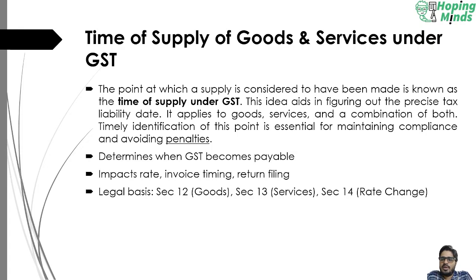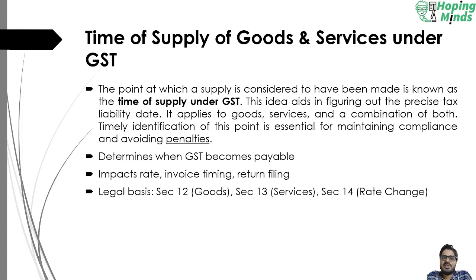Also, timely identification of time of supply is essential for maintaining compliance and avoiding penalties. So the time of supply determines when the GST becomes payable. It impacts the rates, invoice timing and the return filing of the relevant period. Then the legal foundation of the time of supply is outlined in section 12, 13 and 14 of the CGST Act.